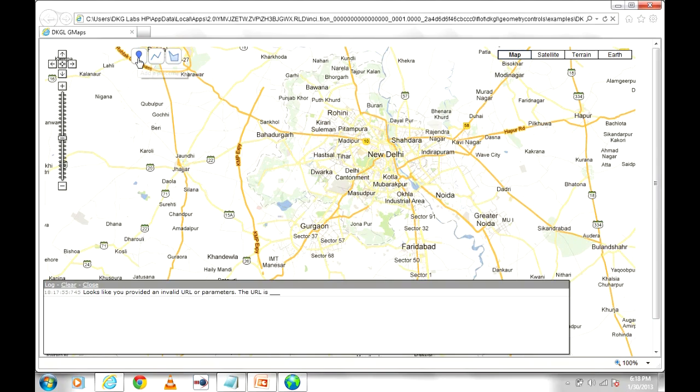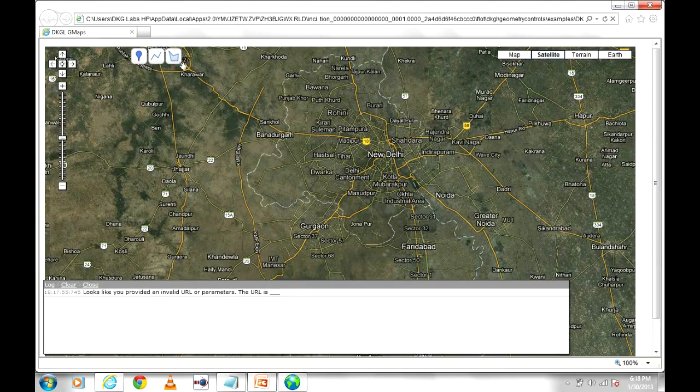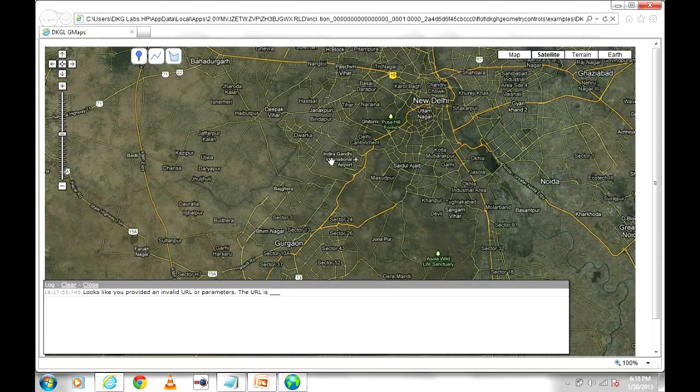I can create a set of milestones. I can view the information. I can create a trip. I can create a closed area. I can zoom it to any level, and any map would be a reference for us. So probably I will try to create a dynamic fence. So this is an area.